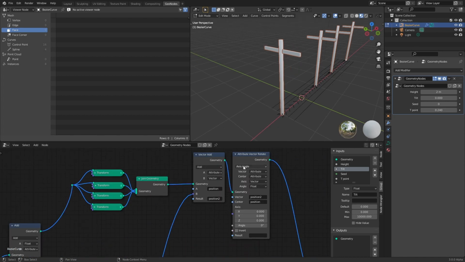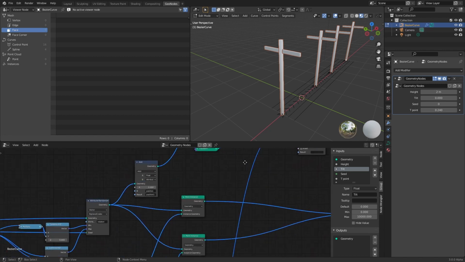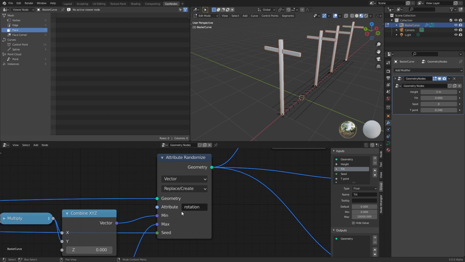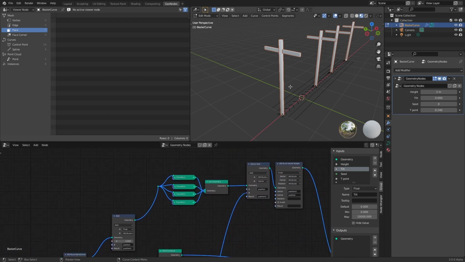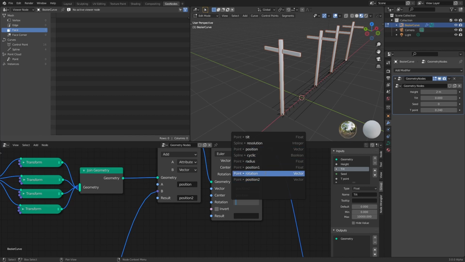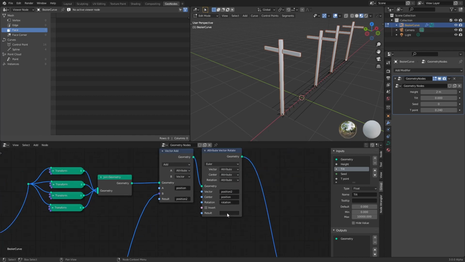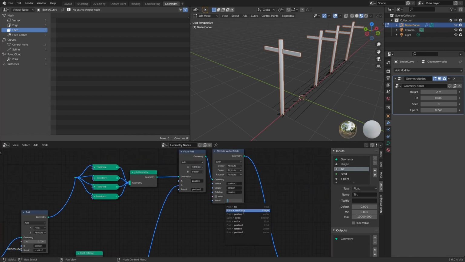We will change the type of rotation here to Euler instead of angle. And our rotation will be also an attribute. So what's the rotation we are going to use? The same that we defined here. So they match the rotation of the points so that the posts have the same rotation that our cables. So we choose rotation here. And I will show you what happens if I don't use this attribute. We set the result as position.